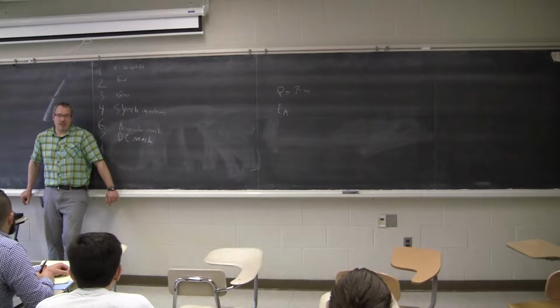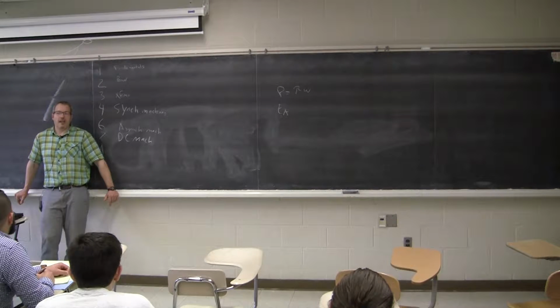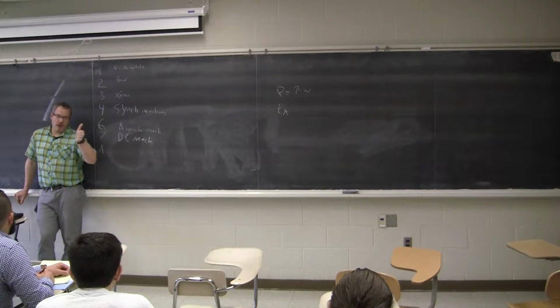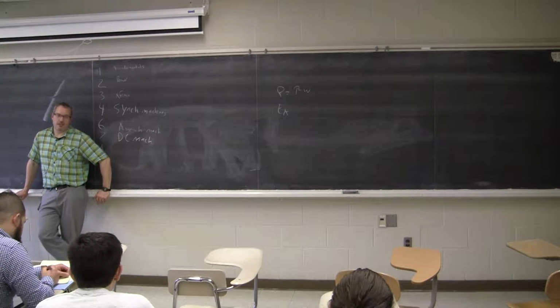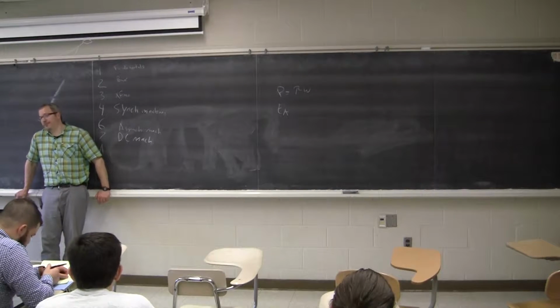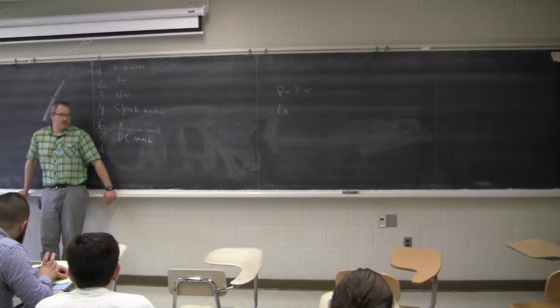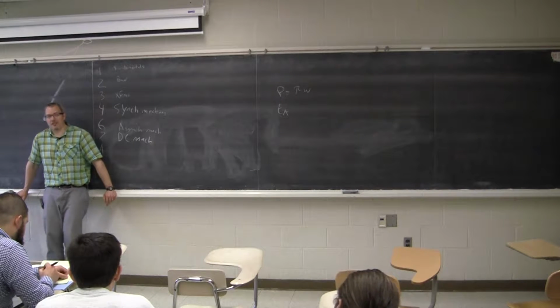But with a DC machine, I want DC out, I want those sharp edges, so I'm just going to build a machine that has no fractional pitch, and then I'll just skip it around and get something close to DC. Not perfect, but close to DC. If you look at the output waveform of an older DC machine, it looks like a goofy sine wave that has been inverted. Remember we called it a rectifier? We discussed how we came up with the concept of a rectifier. It's based on the old terminology from DC machines.